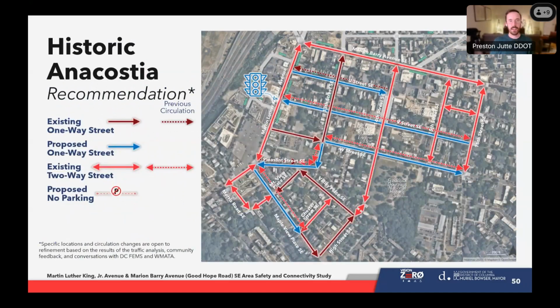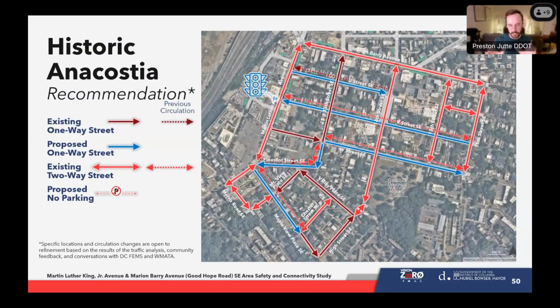So what does that look like? This is the recommendation. Hopefully it was clear from the way I was talking about the feedback. It's the one that maximizes circulation changes in order to maximize parking. So what it would look like is flipping the direction of U Street, making V Street one way to the west, continuing W Street to the east, and making the safety improvements through the southwest part of the neighborhood.